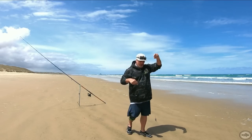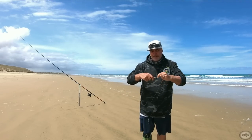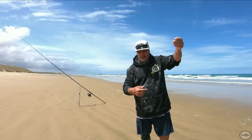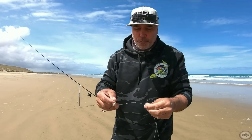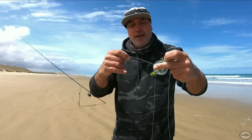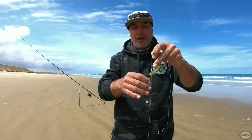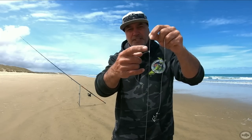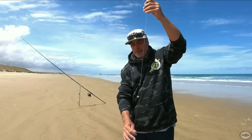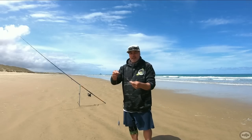I'm just going to run a 5 ounce breakaway. This is the rig that I make myself. It's probably about a metre and a half long. I make the dropper loop like that. It's a loop, then I cut one end. Preferably, I cut the end that's sagging down, so if you cut the other side, it bows up a bit and holds your hook out a little bit better. So I've just cut it, leave the tag, and then down to my swivel. That's just the little trace I make myself. It's just a dropper rig. Little bead, 8 baro.